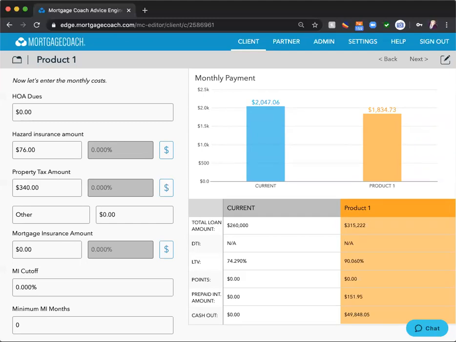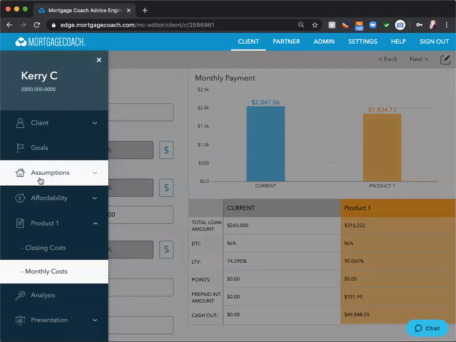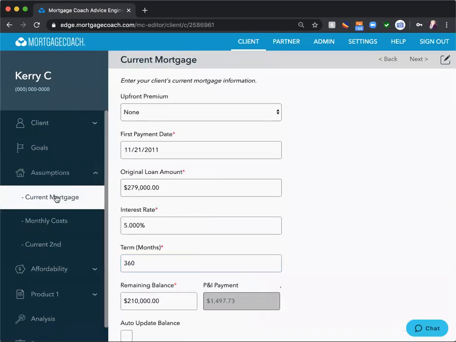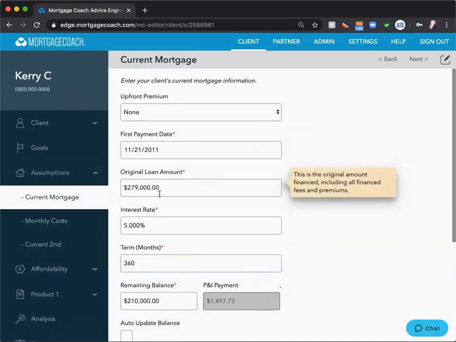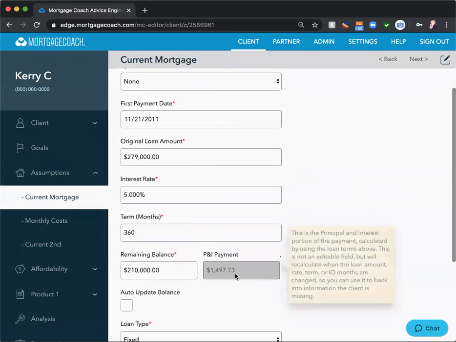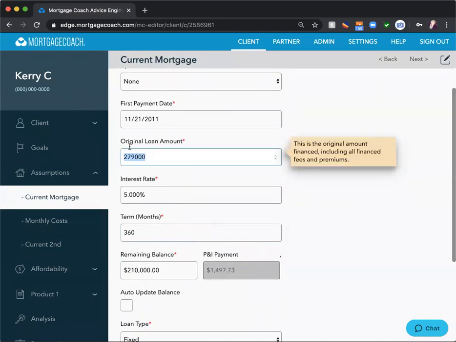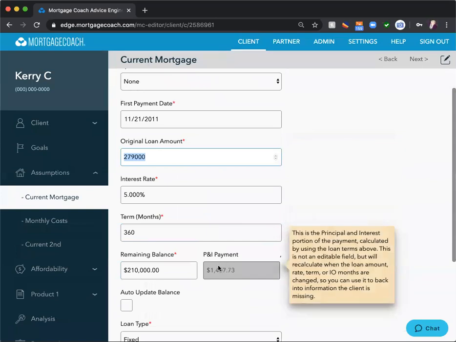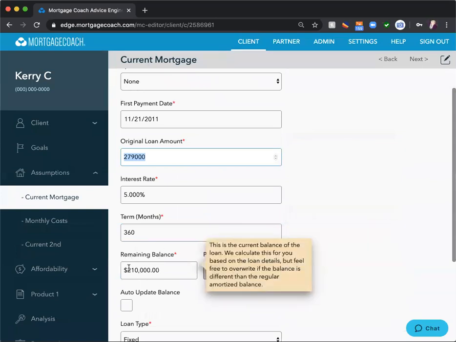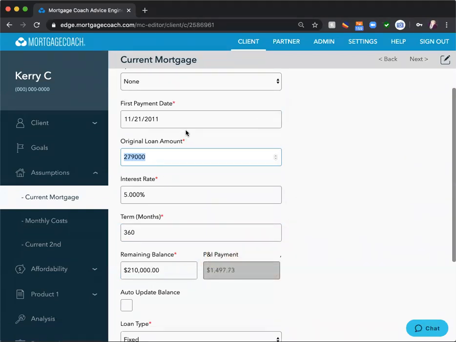Okay. So that's where I come up with the first, and a lot of times just playing with the numbers in that spot. If something doesn't look right, if I have their statement, which many times we already have, you'll be able to look and see, okay, based off their statement, this is their P&I payment, and I might have to adjust that original loan amount to get the P&I payment correct. And then I just play with that remaining balance. Okay. That makes sense. Does that make sense? Okay. Yep. Thanks. Perfect. You're welcome.